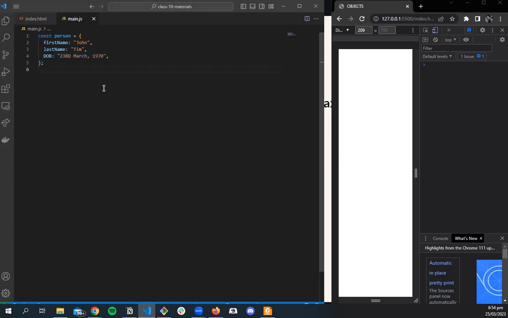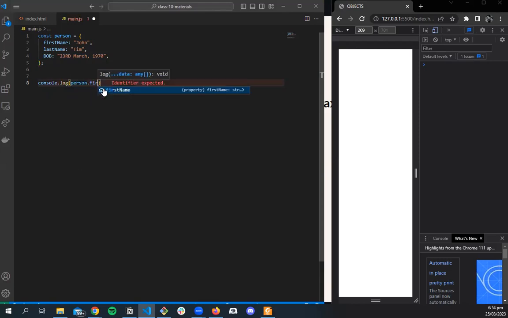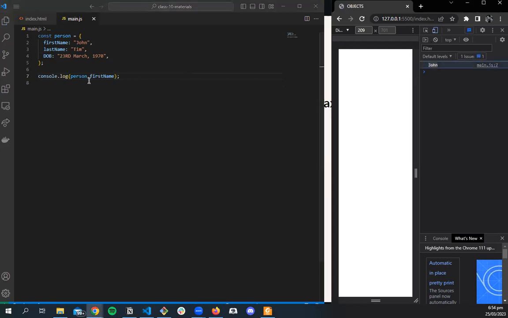Now, if we want to access the things in the object, we can use what we call the dot syntax. So for example, if we wanted to access the first name, let me console log person, so the person is the thing, and we could do person dot first name. So here we can see that we can use the dot property to access things in the object. So person dot first name, we get John.